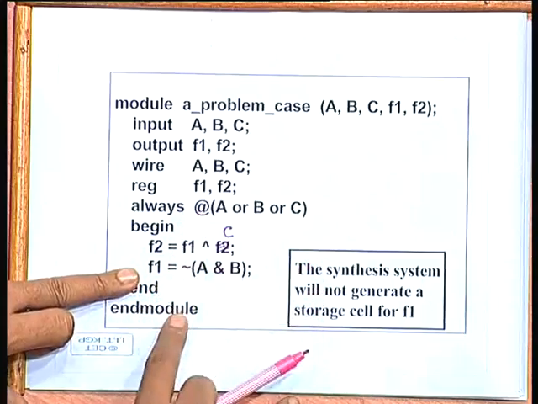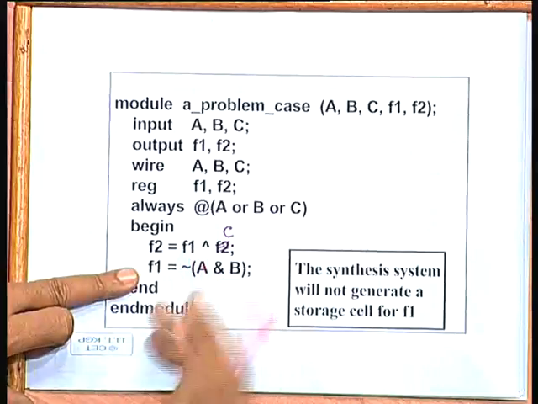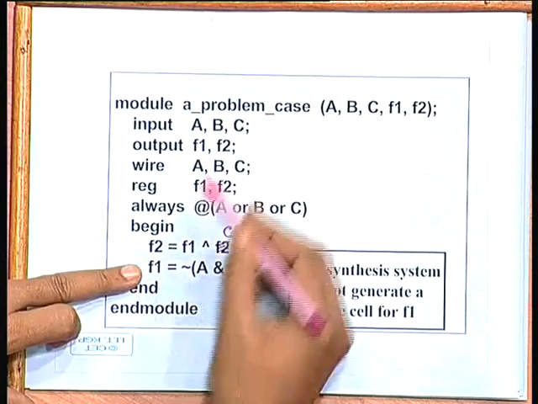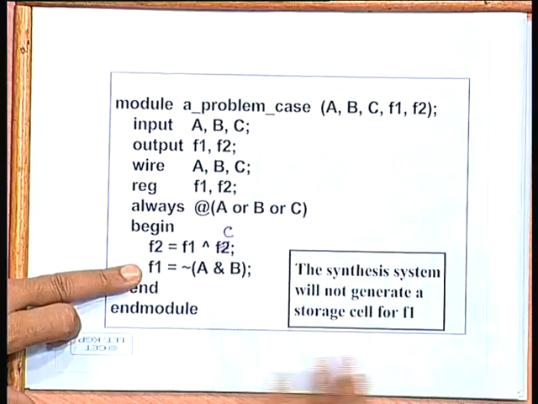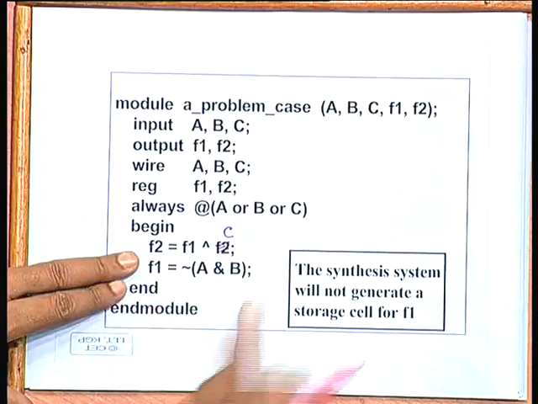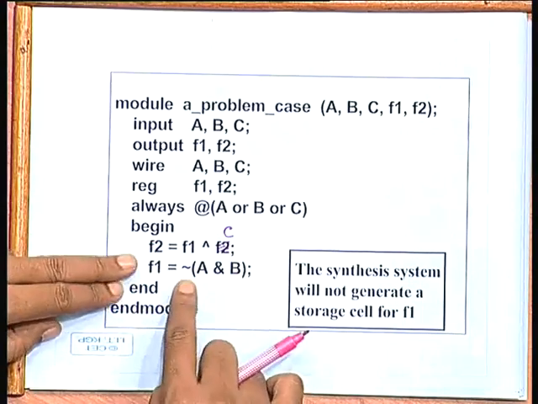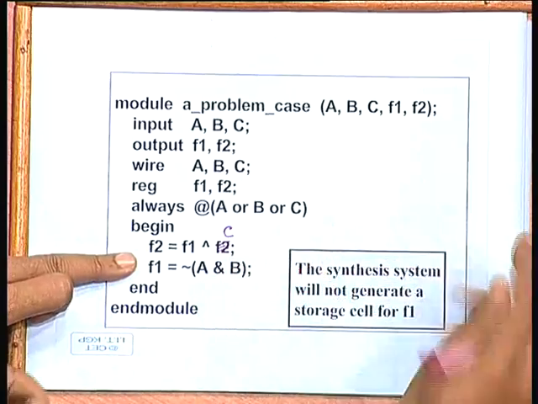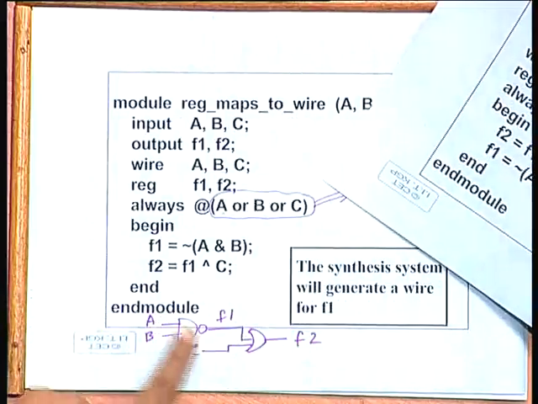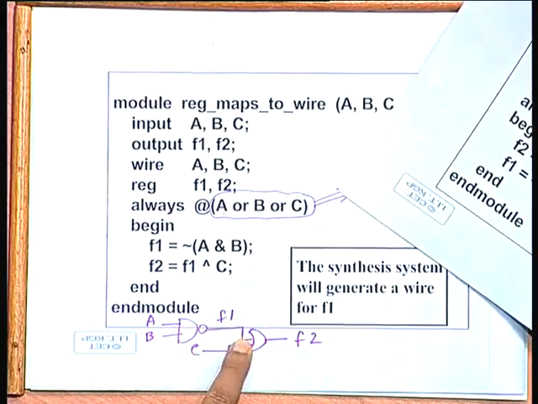So, when a user writes the code, the user can perhaps make the mistake of actually wanting the F1 of the previous step and then calculating a new F1. But Verilog will not do that. Verilog will simply carry out a data dependency analysis assuming these statements are independent, and it will synthesize the same circuit as in the previous example, with a simple interconnecting wire.